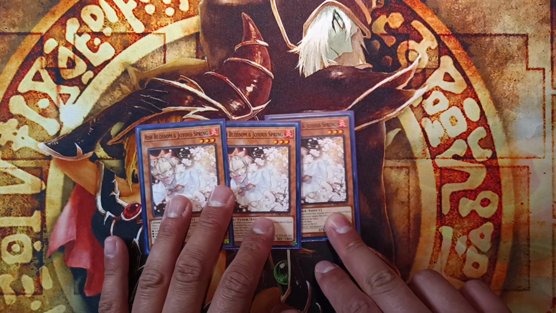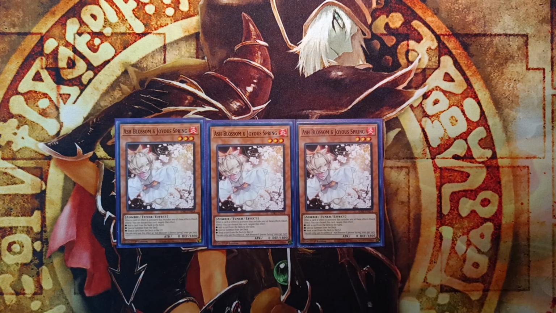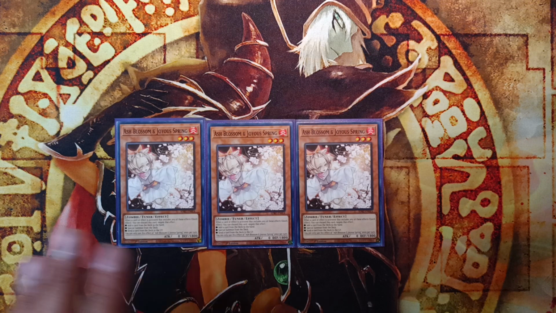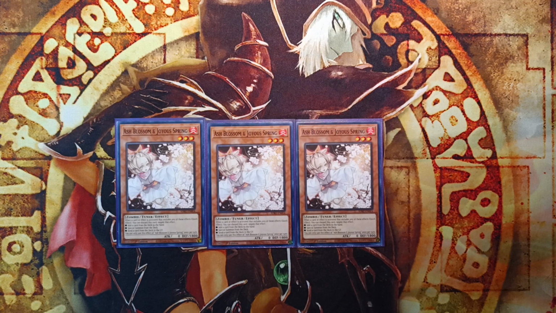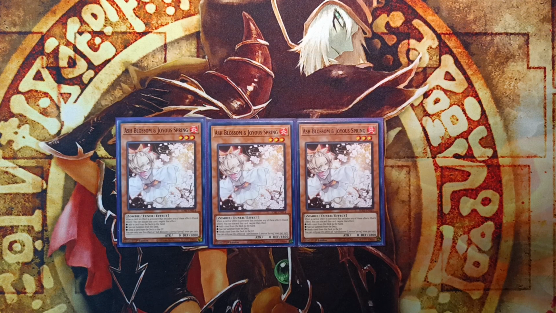Moving on though, we're on triple copies of Ash Blossom and Joyous Spring as the hand trap of choice here. Again, while you're watching this, be mindful that this is a budget version of the deck. So obviously the Ashes, if you bought the Trap Trick structure, you got to place that right there, assuming you bought 3, obviously. So you run 3 copies of Ash. Ash is just that catch-all hand trap.